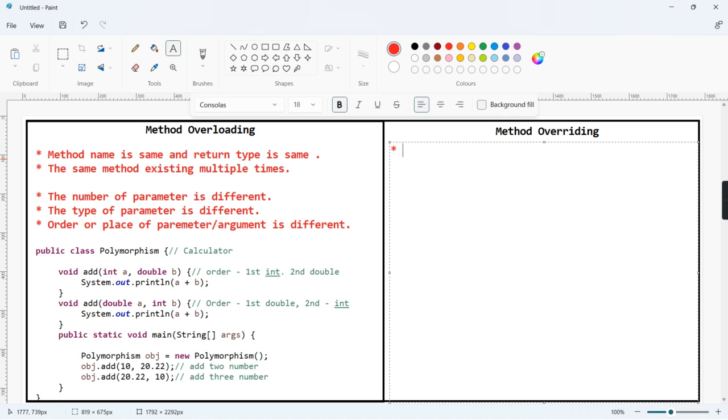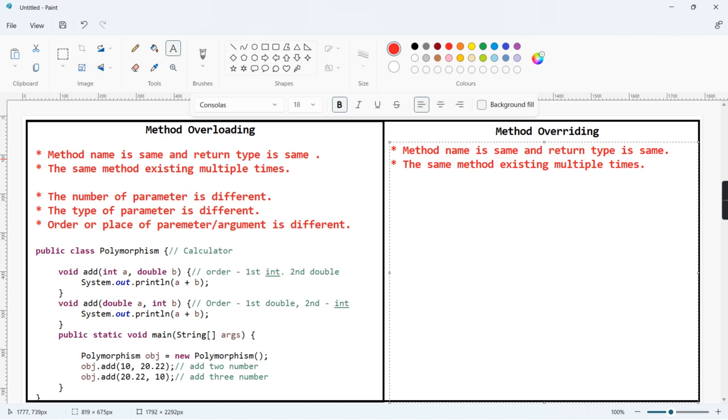Okay, so what is for method overriding? In method overriding, the same two topics: method name is the same and return type is the same, the same method existing multiple times.